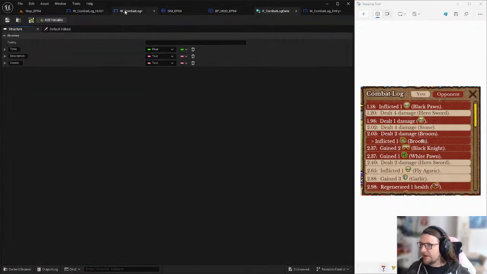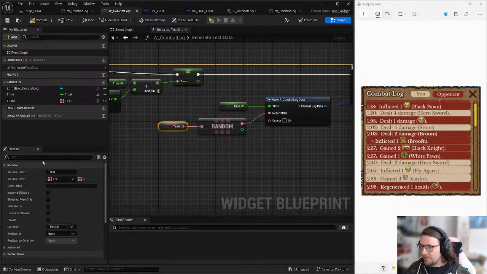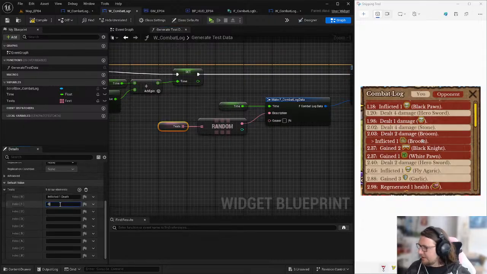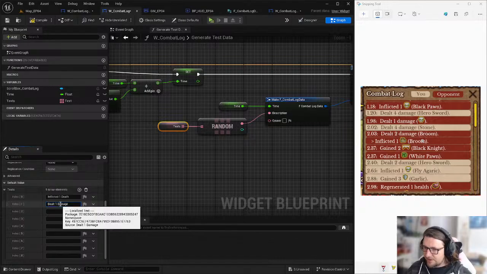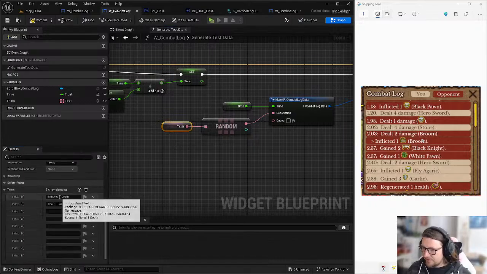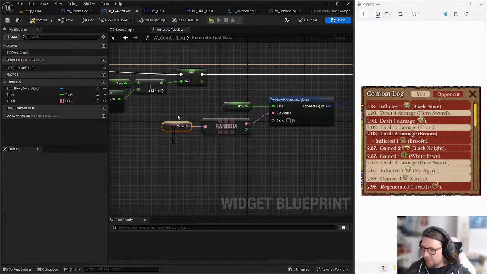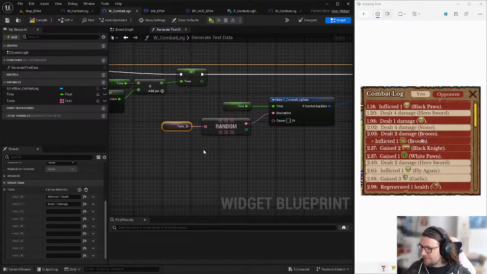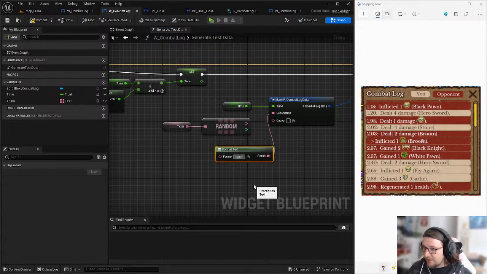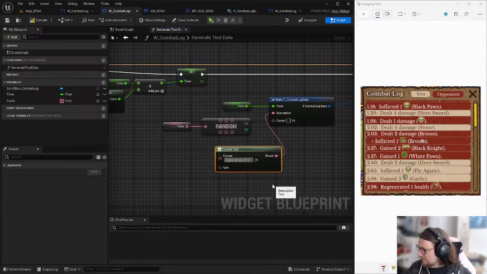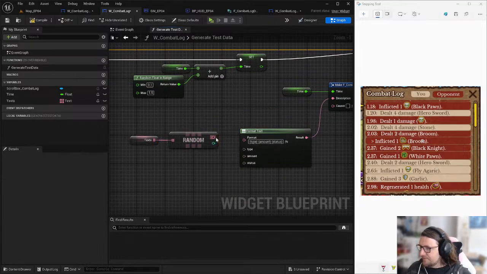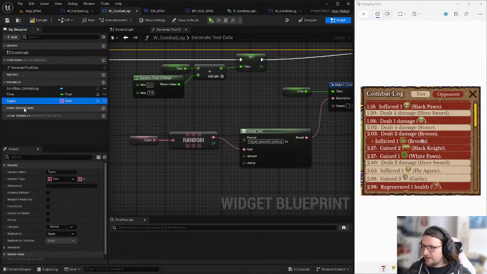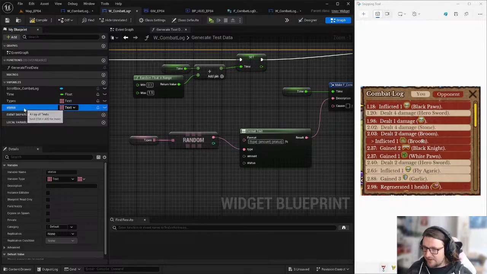Let's just make this a little bit quicker because we're running out of time. So what we got? Inflicted 1 death. Dealt 1 damage. Oh, it'd be really nice to format this as a random number of these, but yeah, let's do it. Format text, and then we'll do type of damage. We'll do amount, and then we'll do status, I guess. So here we'll go types, and then we'll go statuses.